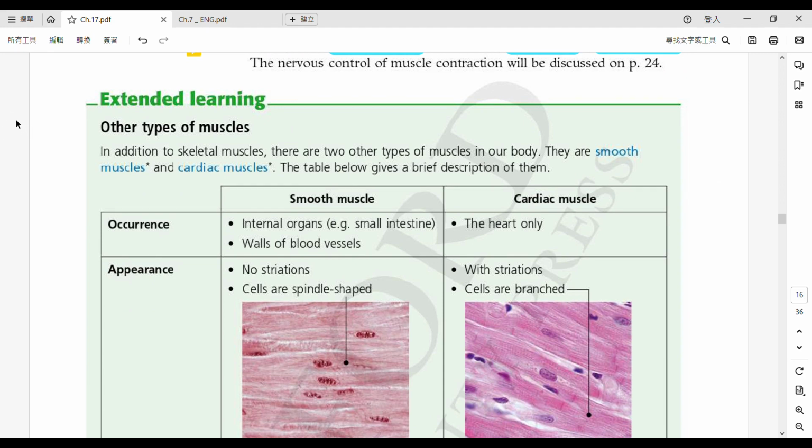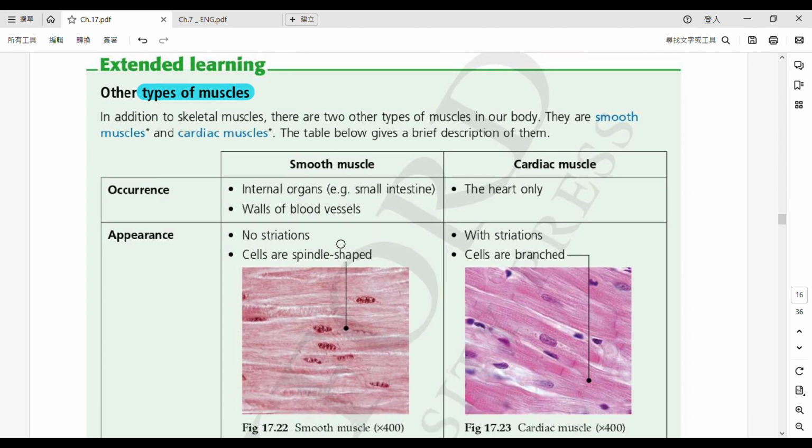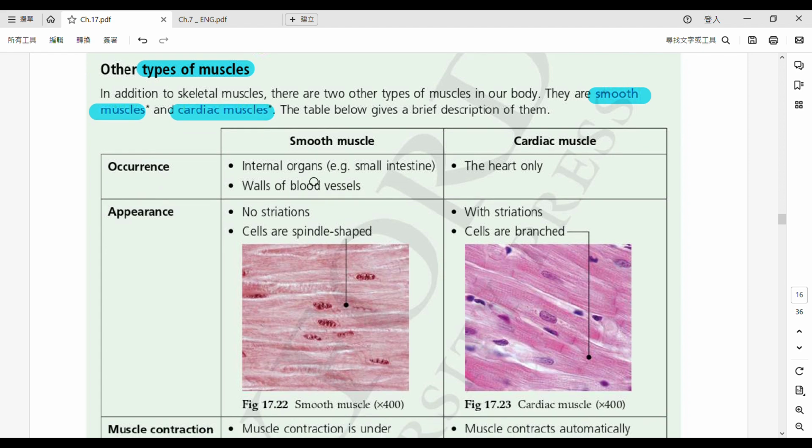Okay, so the last part we're going to talk about the different types of muscles. So this was really like an extension, 一個額外嘅嘢啦, but it's better if you hear it one time. So we have the smooth muscles and the cardiac muscles. Smooth muscle, what does it mean? You can find it's not really like muscle. We don't really consider it as real muscle we're touching, like when we touch our hand, that can be called the real muscle.